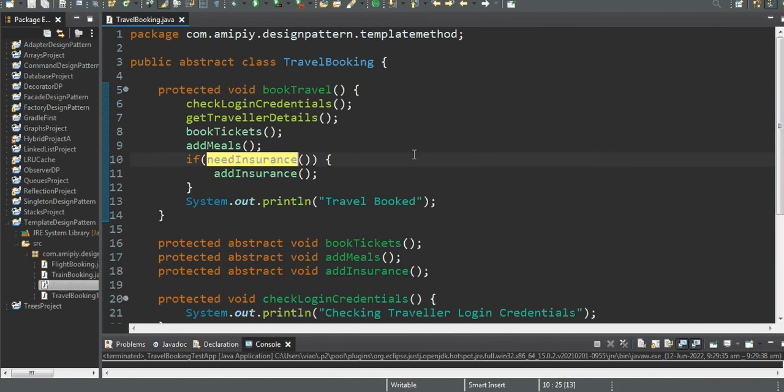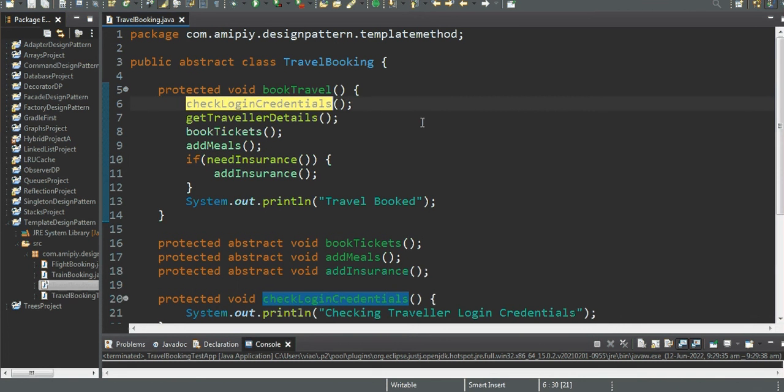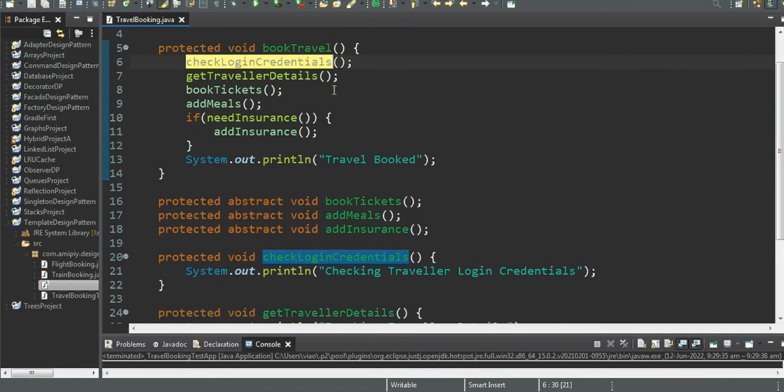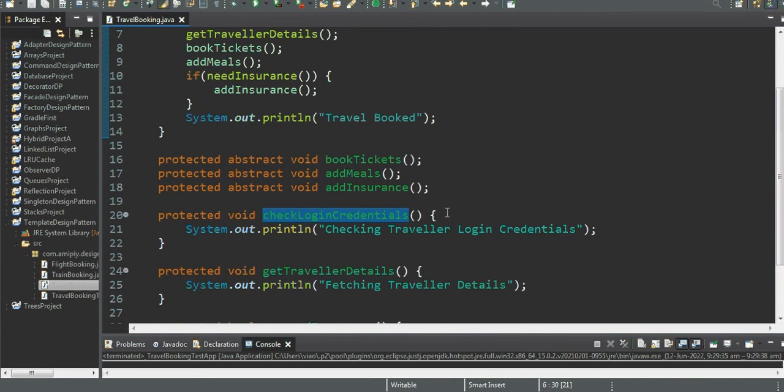I will try to explain how it is implemented, but let's see the common methods. Check login credentials: this method will be defined in my abstract class itself, because it is common for all the implementations, or for all the subclasses which are going to extend my abstract class.